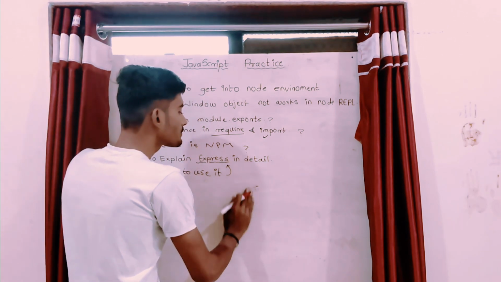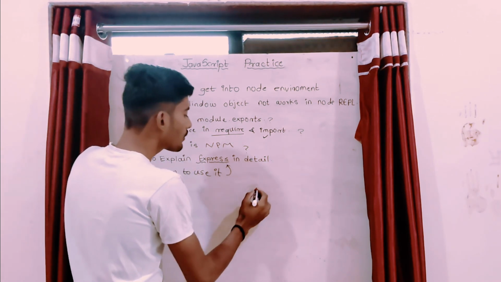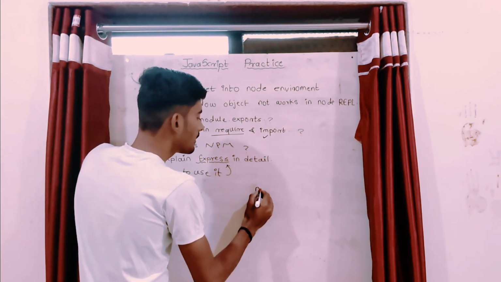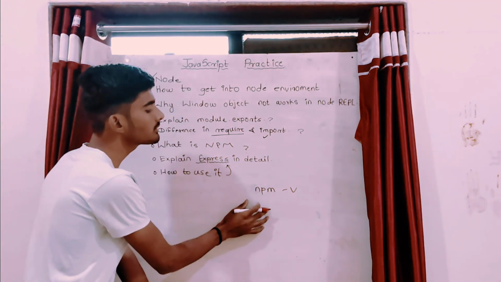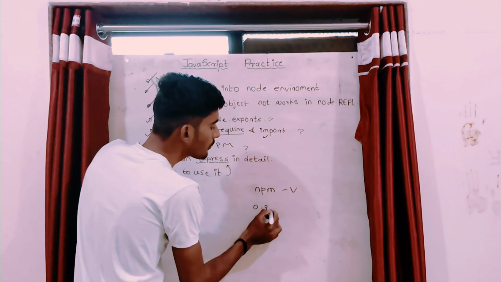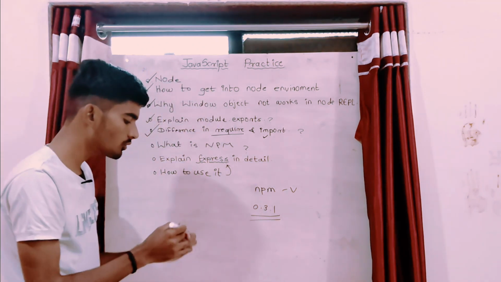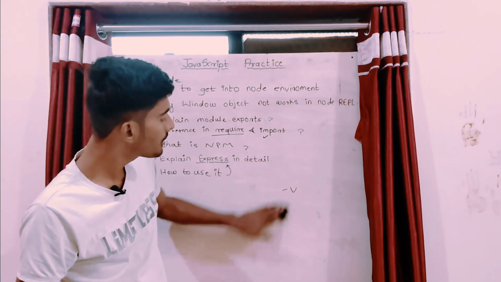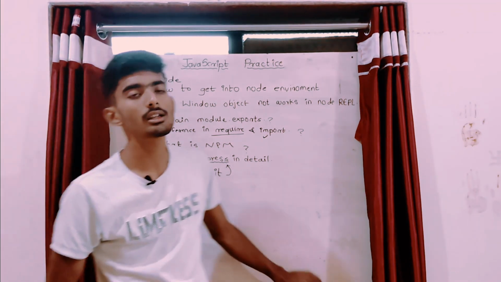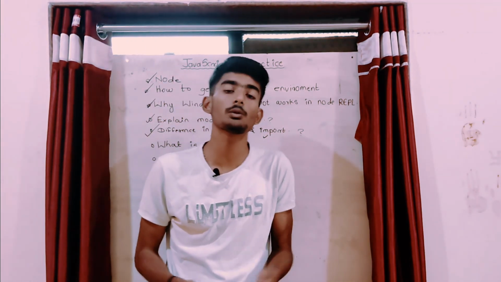You have to write npm -v. If you write this, then you will get the version of npm, which will look something like that. So you can check on your PC. If npm exists, then it will return something like that. If it does not exist, then it will not return anything, it will return an error.